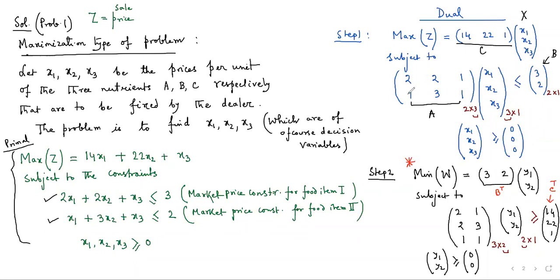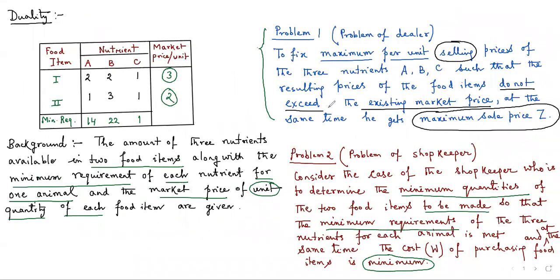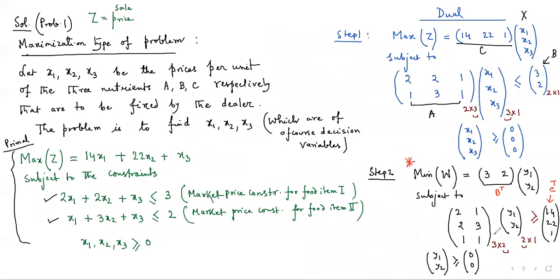Why do I convert a particular primal problem into a dual problem? Is the conversion possible? So physically, we are now going to discuss the problem of the shopkeeper. First of all, I'm going to formulate the problem of the shopkeeper, and then whatever comes in the problem, we will try to connect the formulated problem of the shopkeeper to the dual problem that has been obtained mathematically on this particular page. So right now I'm saying that step one is the primal problem, step two is the dual problem of the given physical situation.